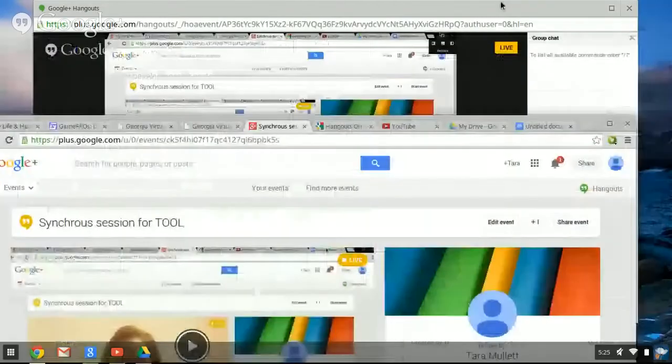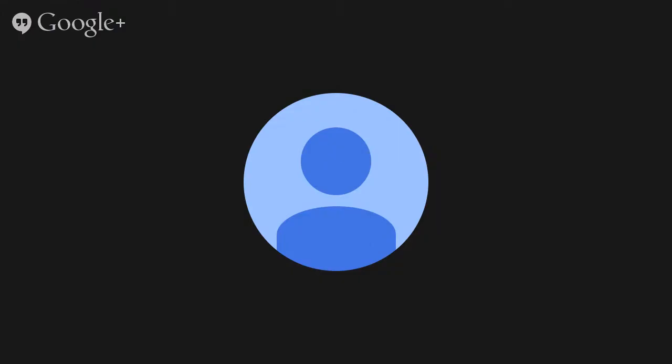So I think this is a really great tool that I can use. It does not require me to save anything on my computer because my computer uses Chrome and Google Apps, all of it. The other really nice thing about this feature is once the broadcast is over, it posts the entire broadcast beginning to end on YouTube.